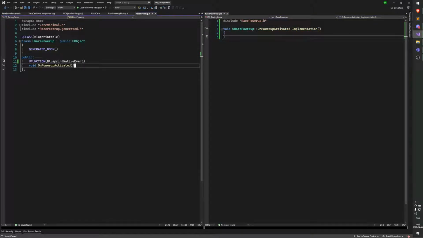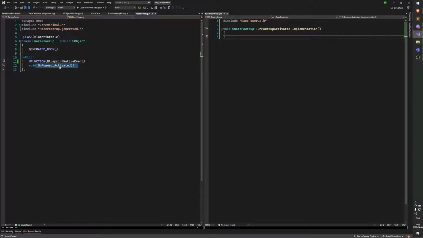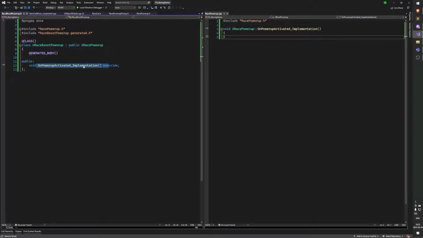Okay. So now that we have a Blueprint native event, we can actually override this in our boost power-up. And we do that like this. So we'll do void OnPowerUpActivated_Implementation override. Again, we don't override the actual UFUNCTION like this one. Rather, we override the implementation part, the thing that actually runs in C++, if need be. So this is the one that we override. So now we can do stuff in the C++ file. So let's do that in the raise boost power up CPP file.